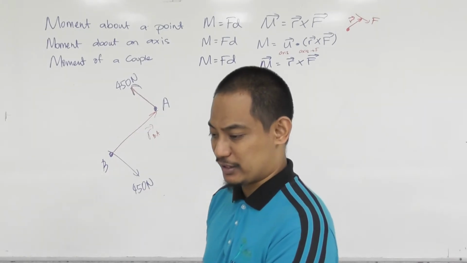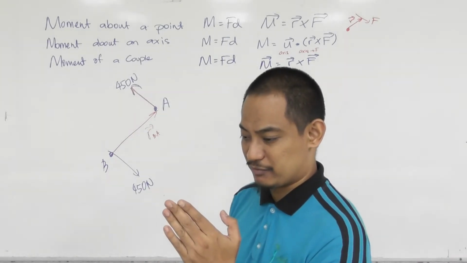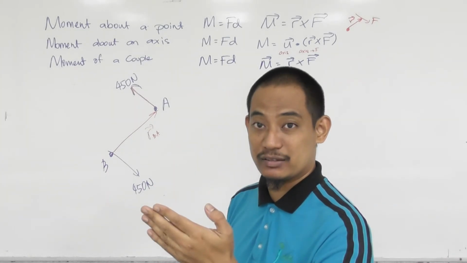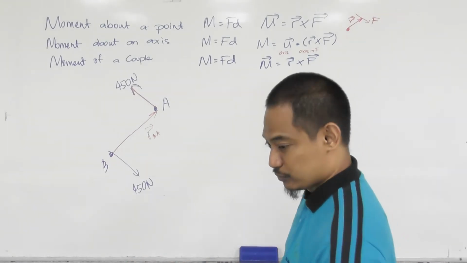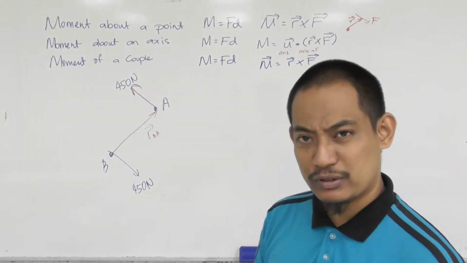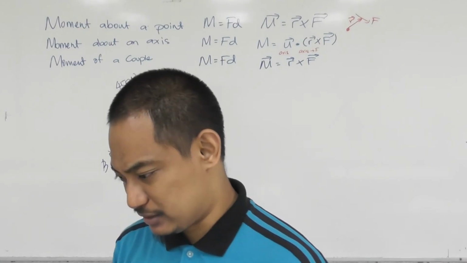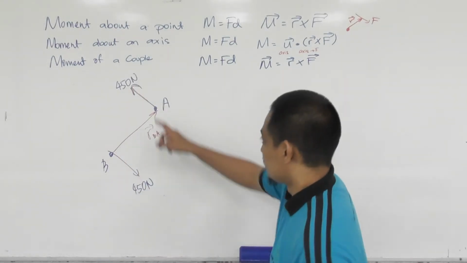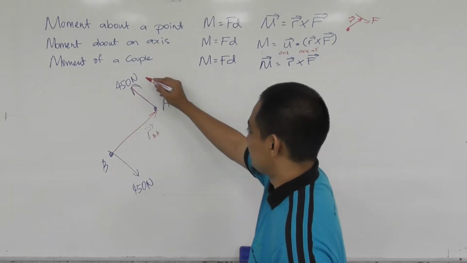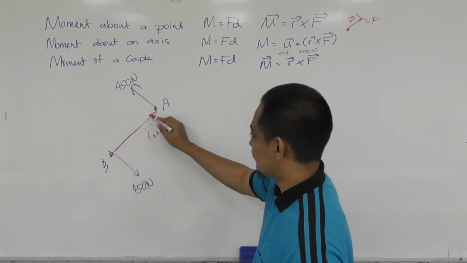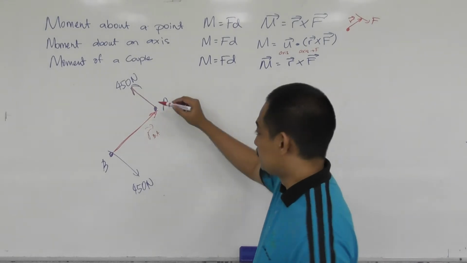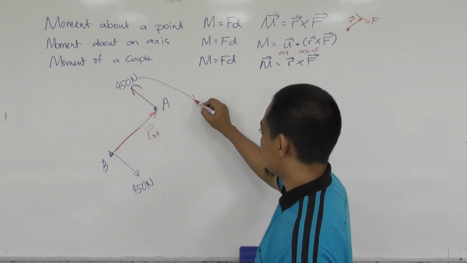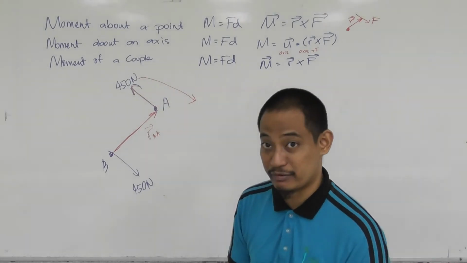how to determine the coordinate and how to determine the vector of the force when you have the angle given there. Do I need to explain this in detail? I think you can follow the slide. Basically, the idea is, if this is the R that you will get, this one will be the F, so you just transform this into Cartesian vector form.